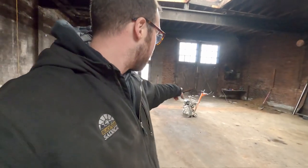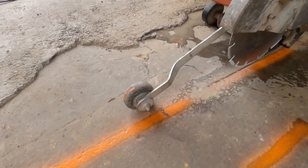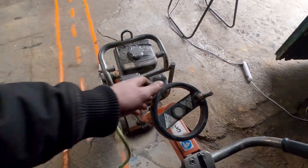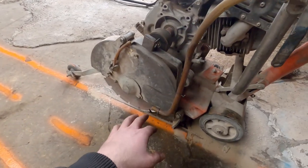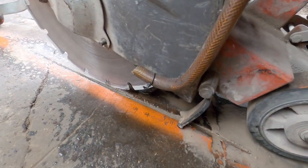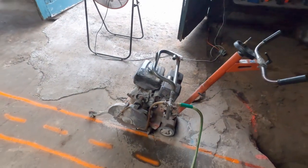So I can gravity feed the water from this tank to the water supply for the concrete saw, which will help keep the dust down. These saws are interesting - there's a little flop-out wheel or washer on it that you can use to help guide the cut. You crank this wheel down and it lowers the blade into the concrete. The dust system was a little broken, so I hooked the hose from my tank up to the valve here, then wired this hose to the side of the blade guard. I did a little test cut - it seems to be spraying in the right spot, so I should be able to keep the dust down. This thing is loud - I'm gonna put some ear protection in - but man, it hogs through concrete.